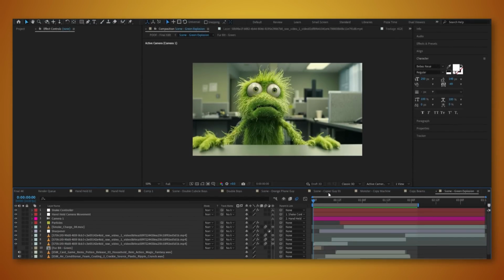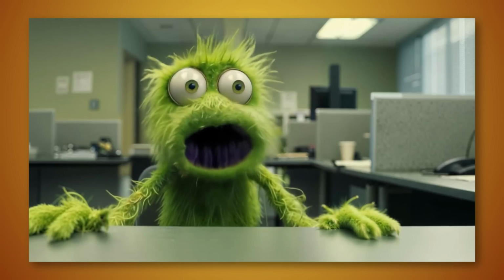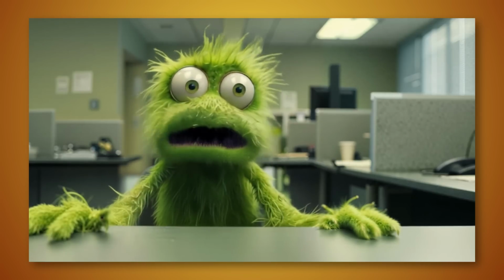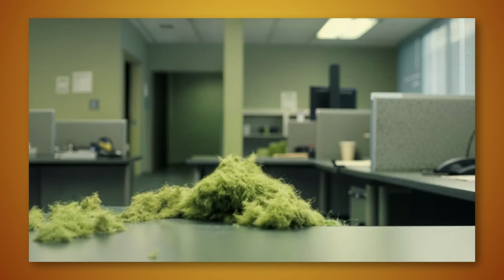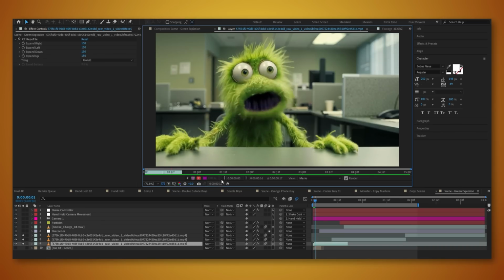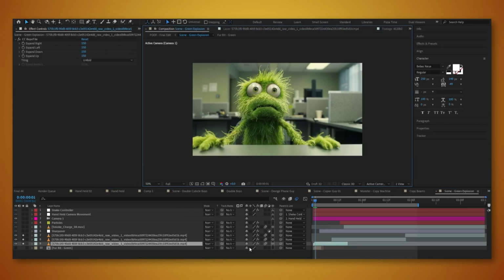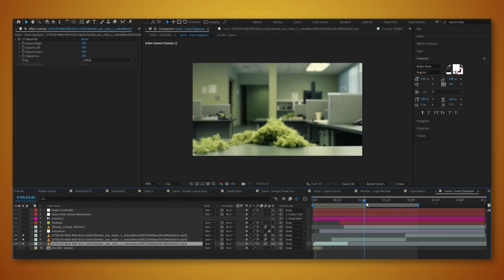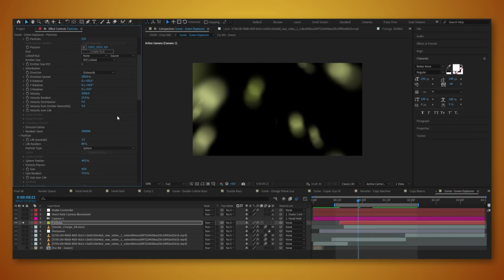Alright, so now that we have our clip, I'll break down the explosion with this little green guy here. You can see that in the actual clip itself, the explosion isn't really great. But for our purposes, things are going to be happening so fast that we can essentially cheat by cutting the explosion up into a couple of pieces. So we'll start with the beginning of the clip, and then we're going to cut to the part where the puppet actually pops and the fur pile settles. You can see that by smashing those two clips together, things happen so fast that the naked eye isn't really going to notice any trickery there. So the clip looks fine, but we're clearly missing an actual explosion.